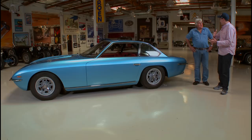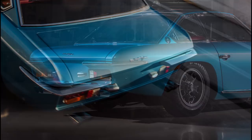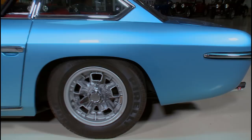And yes, there is nothing like Italian exhaust. Nobody does exhaust like the Italians, be it Ferrari or Lamborghini. Those four pipes are one of the sexiest things. They just look so cool, they're just the right diameter. There's four of them, and it looks really good coming out the back of this car.